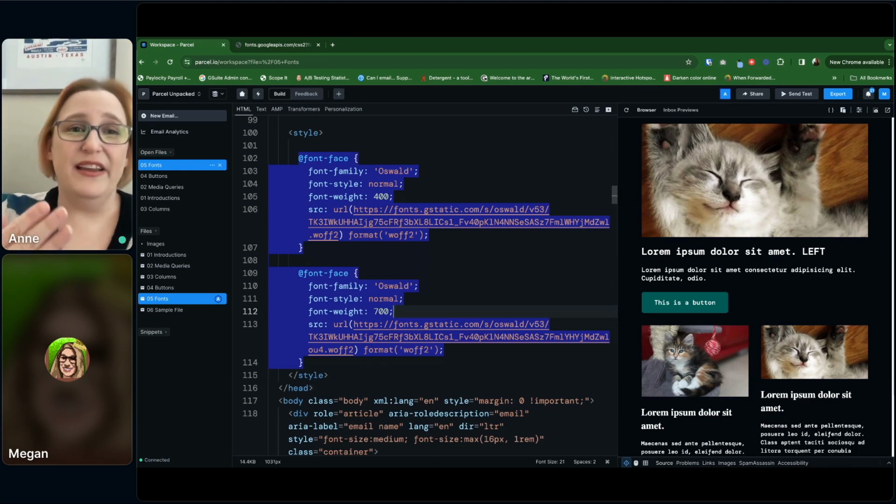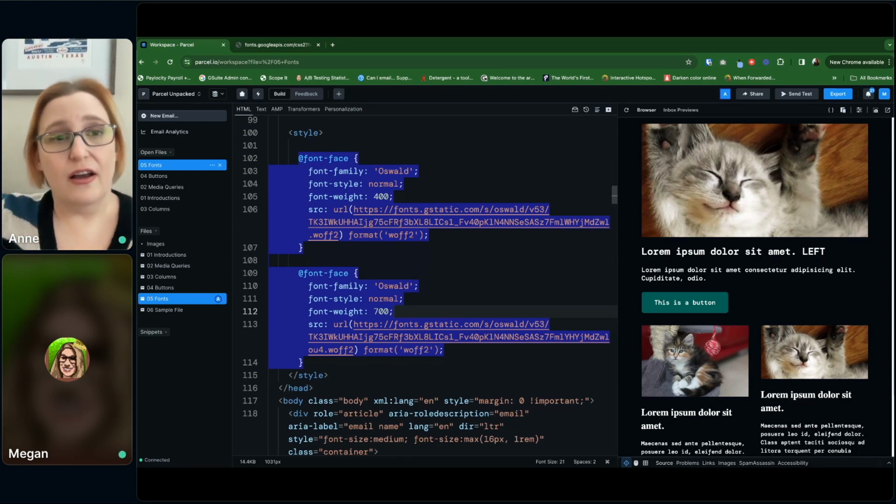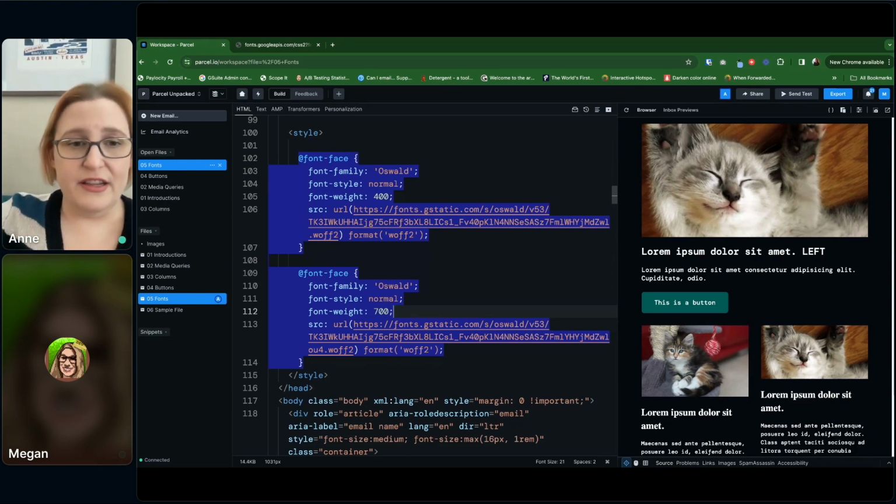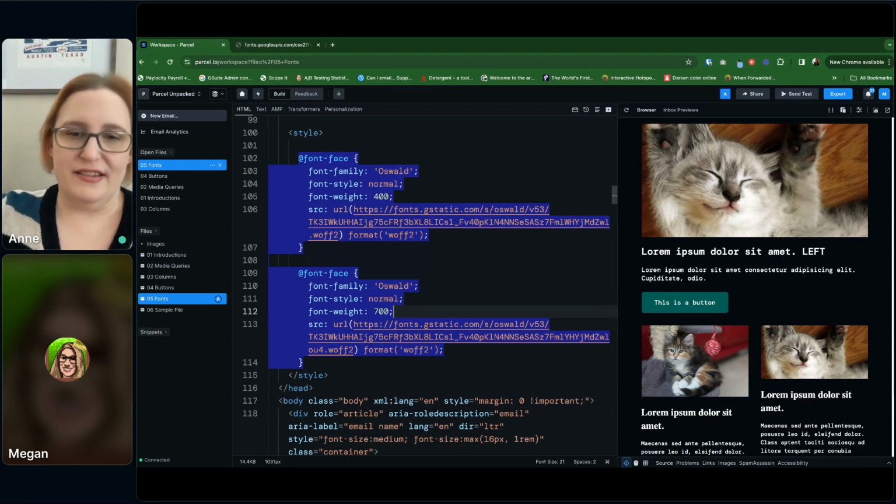And it only takes a couple seconds to put in a font-face declaration. So it's totally worth that extra couple of seconds to have the correct look to your font.